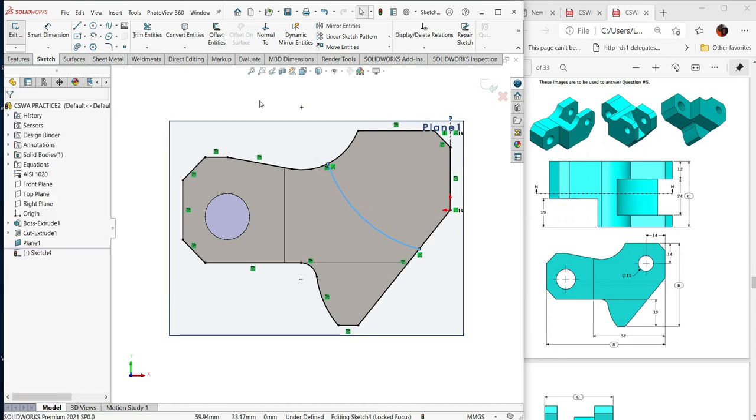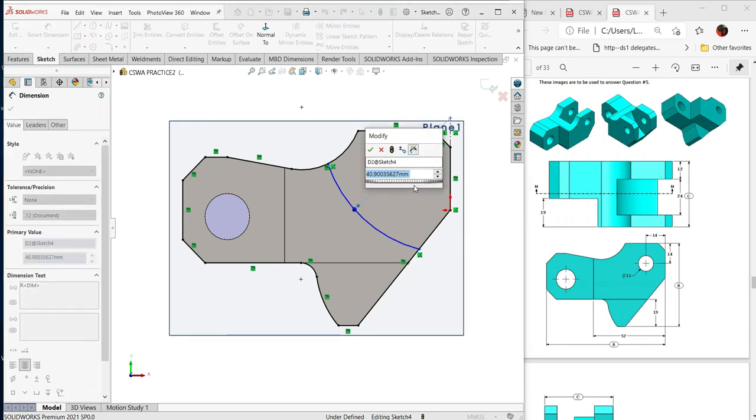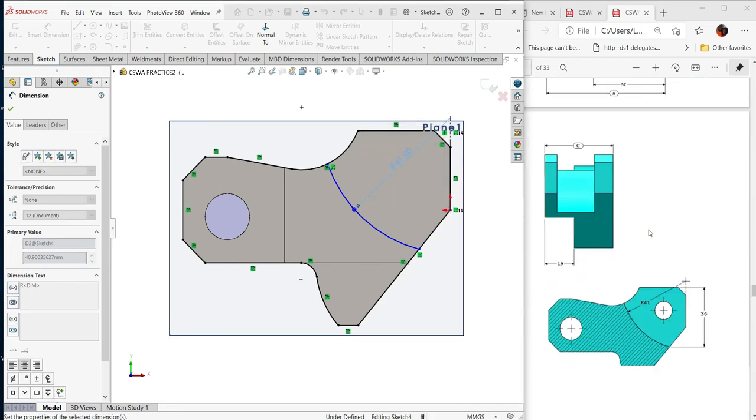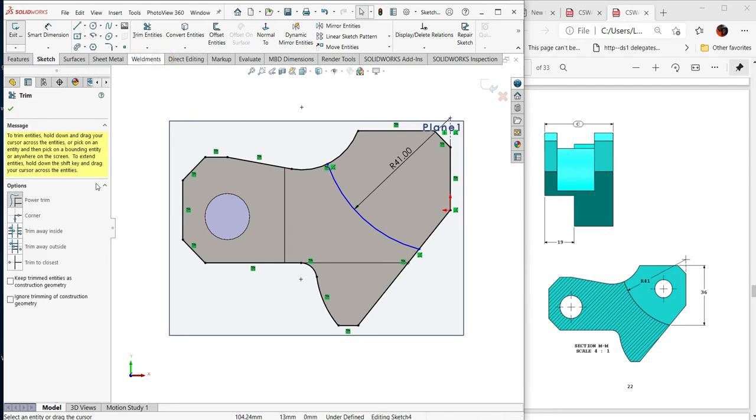Now the next step we want to do is use a smart dimension to measure this one. So we need to do the zone here, right? Just make sure that we have the size here, which is 41 according to the drawing. If you go down here, we have 41. From that point, we'll use the trim power tool again, and cut all the lines that we don't want.